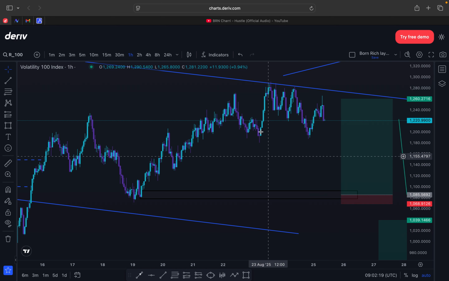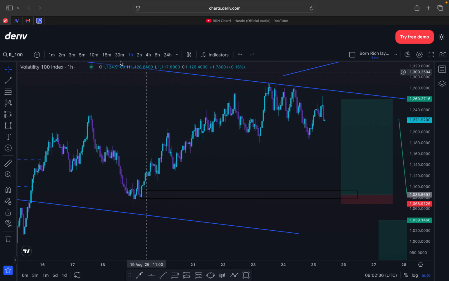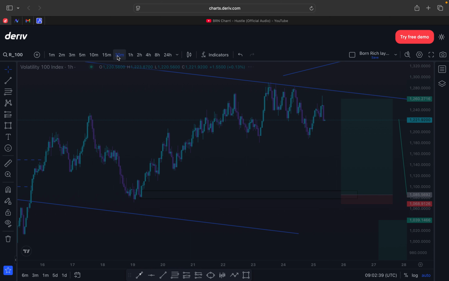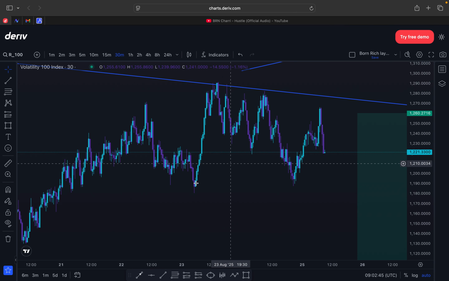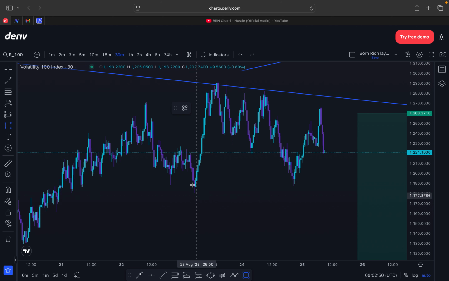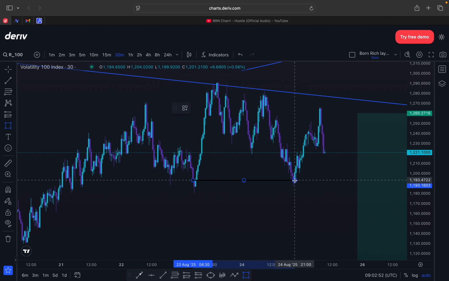But then, okay, we can see that the market bought here when it came back to the zone. Now let me show you what a valid order block is. So I can already spot this. Let's go down to the 30 minutes so you get a clearer view of what a valid order block looks like. So we are going down to the 30 minutes. So this is why the market bought here.